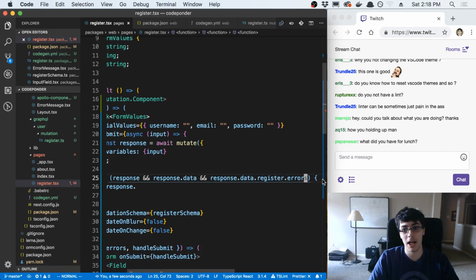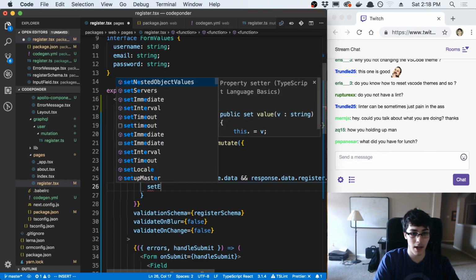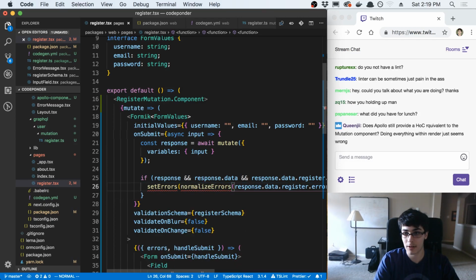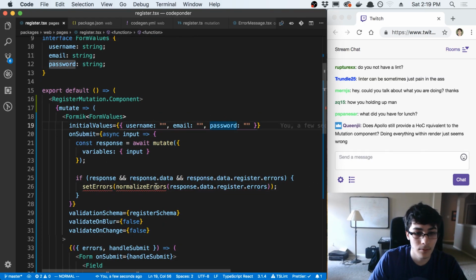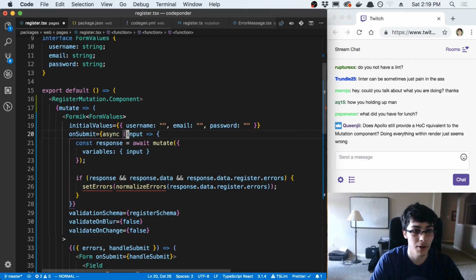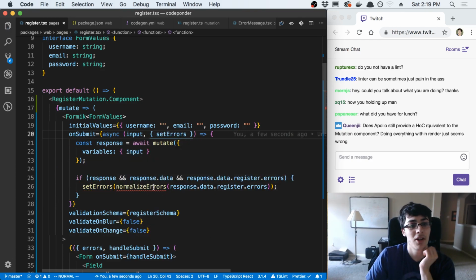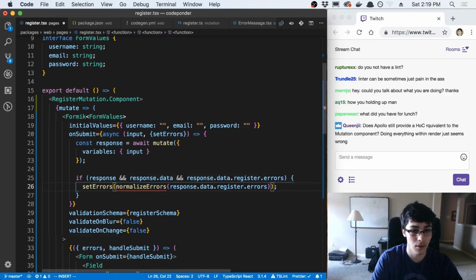So basically, if we get any errors from the server, what we want to do is we want to say set errors and normalize the errors. So I am getting set errors as the second parameter here. And now we need to create this normalize errors function. And we're going to return that.